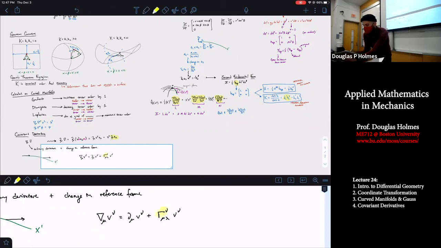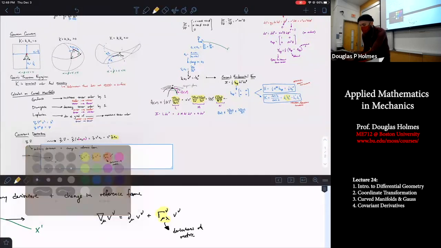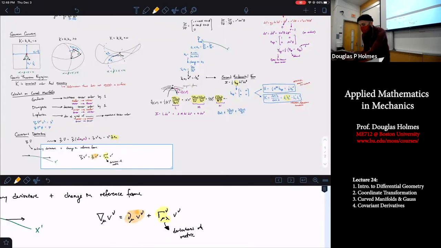These are your Christoffel symbols. We won't go into what they are or how to use them, but you should be able to, if you followed this class, introduce yourself to them in a less terrifying way. These represent derivatives of the metric. But again, this is just an ordinary derivative plus how the things that I'm measuring change against changing along the way.